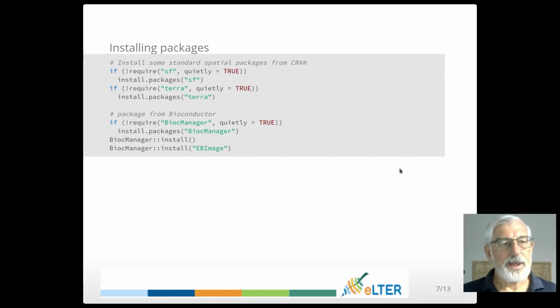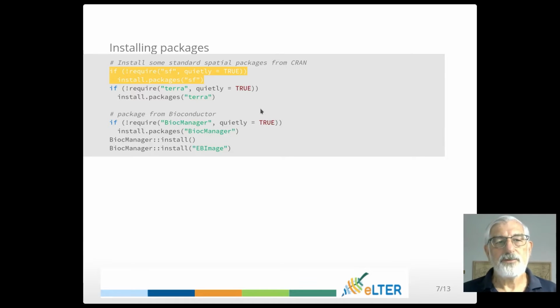How do you install new packages onto your computer? Well, it's very simple. A call to the install packages function. And you pass to that function the name of the package that you want to install. By wrapping the function in an if clause, as appears here, that ensures that you won't reinstall a package that's already in your computer.